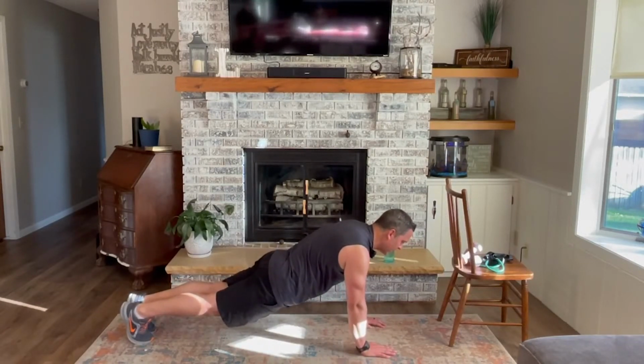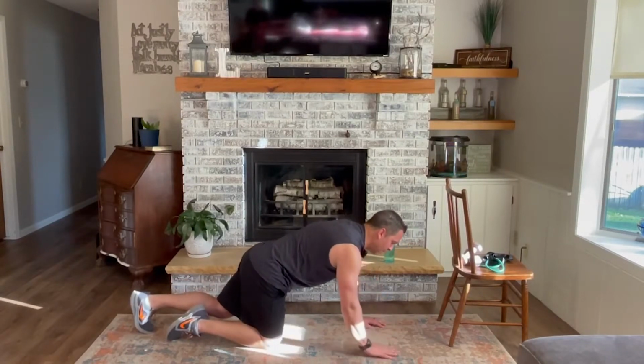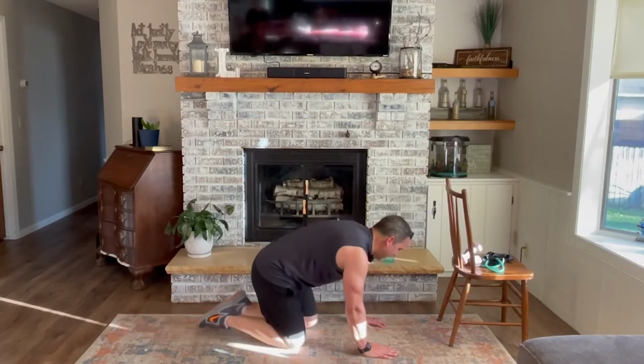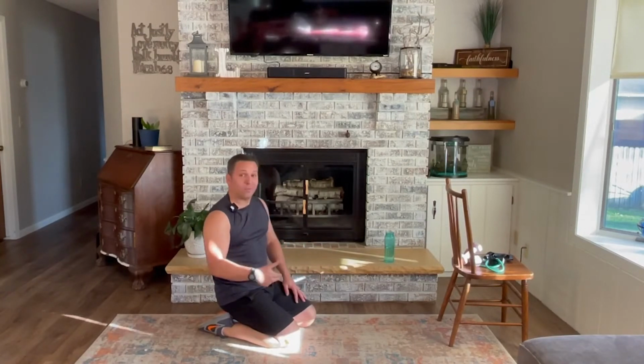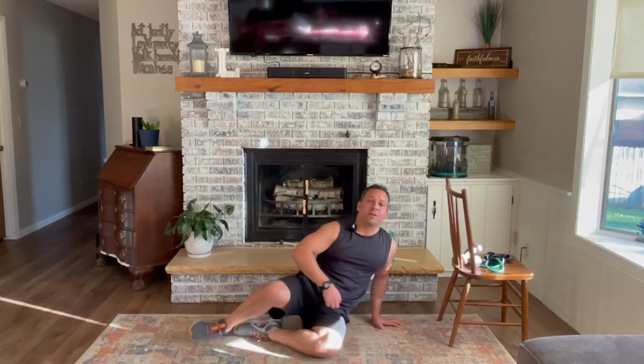Are you starting to shake a little bit? That's normal. Hang in there. You have 5, 4, 3, 2, and 1. Excellent work. We get to stretch now. And since we're on the floor, let's go ahead and stay on the floor. And we'll stretch those hamstrings first.